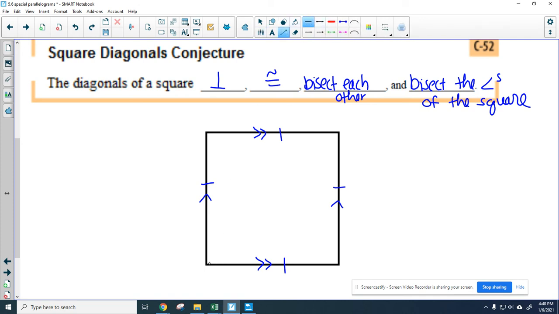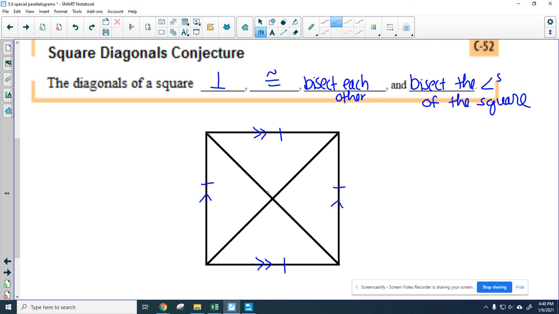Now, once we put the diagonals in, we've got all sorts of things we can mark. So first of all, the diagonals are perpendicular, congruent, and they bisect each other. So I'm going to use these ideas together to put the proper markings on there. I'm going to put 2, 2, 2, and 2. That shows that the full diagonals were congruent to begin with. So now all the halves are congruent. Okay. And they bisect the angles.